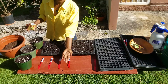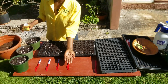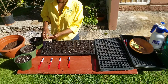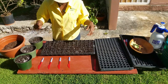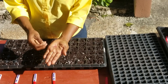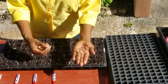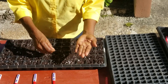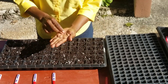So the cabbage seeds — those small ones are easy to manage, not like some others such as callaloo. This seed size is easy enough to manage; try not to put more than two or three into the hole. The tomato seed is light and flat and harder to manipulate than the cabbage seeds. But the pink coating is a fungicide treatment on the tomato that will help in protecting the seed from soil-borne fungus, especially ones that cause damping off.